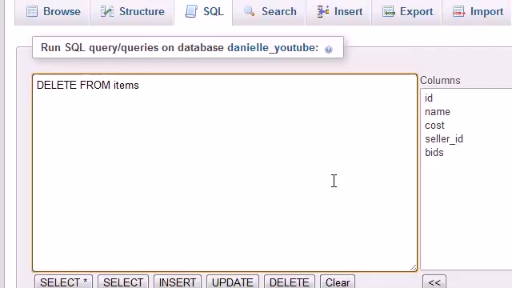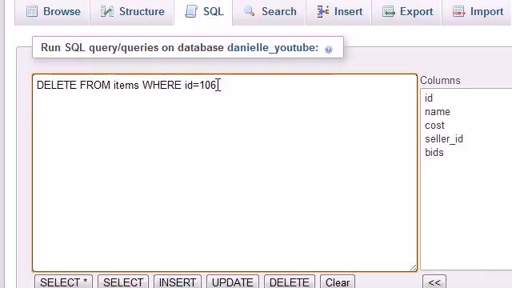and write what table you want to delete a row from. Well, I want to delete from items where ID equals 106. You guys probably think I'm going to type something else after this, but I'm not. That's it. The only thing you write is what row you want to delete and what table you are deleting that row from. Now, again, the where clause is very important because if you just say delete from items, it might delete your entire table.